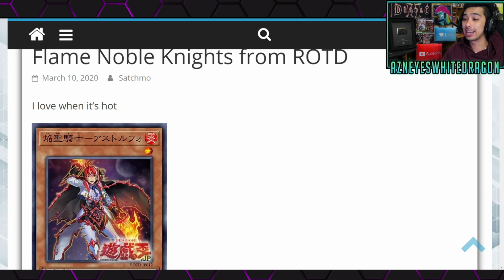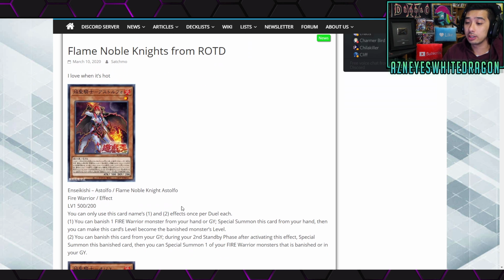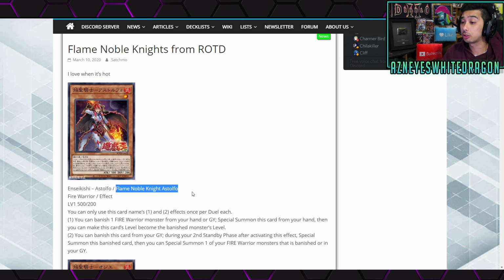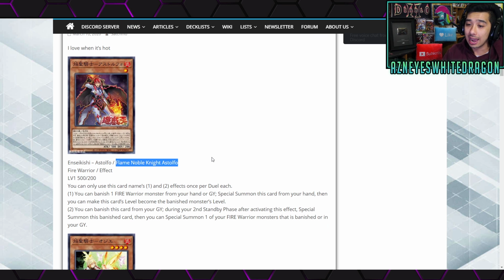But let's go ahead and get started with the new Noble Knight stuff first. So first off, the new card is called the Flame Noble Knight Astolfo over here, and it is going to be a level 1 warrior with 500 attack, 200 defense points, and its effect reads that you can only use this card's name first and second effects once per duel each. The first effect says that you can banish a fire warrior monster from your hand or graveyard to special summon this card from your hand. Then you can make this card's level become the banished monster's level.